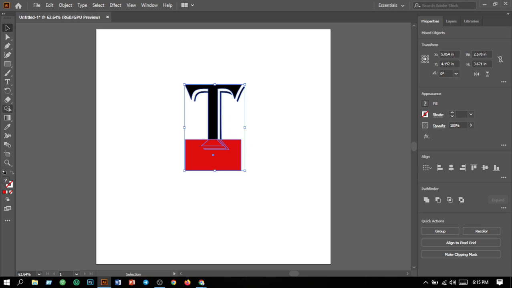Now I am going to the Shape Builder tool. Click here, then I will cut this portion and this portion for the new design. So let's start and hold the Alt key and the left key of the mouse, click here and click here.